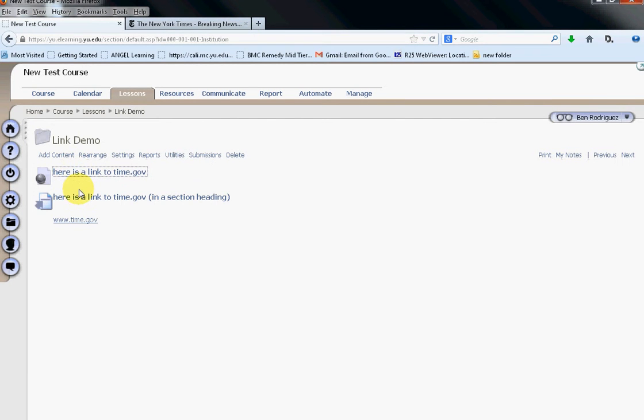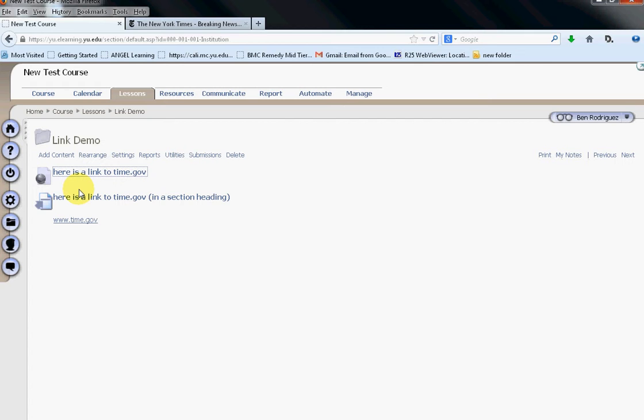Something about the link tool is that, unfortunately, it's an old tool that the folks at Angel haven't developed. And what happens is when you use the link tool, it tries to open up other websites within Angel. And other websites have rules to prevent that sort of thing from happening. So unfortunately, it's outdated. The good news is that there are some workarounds.